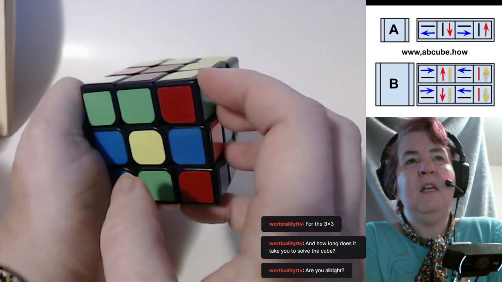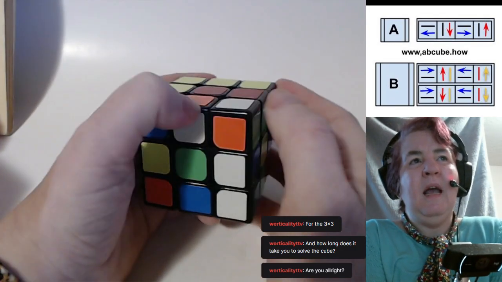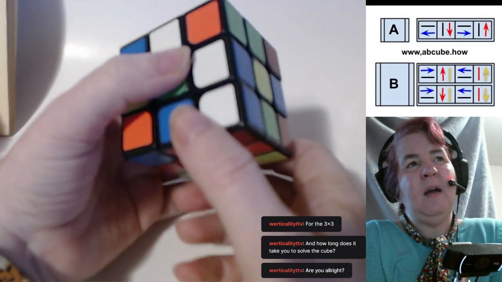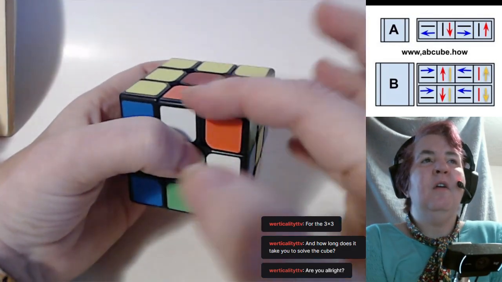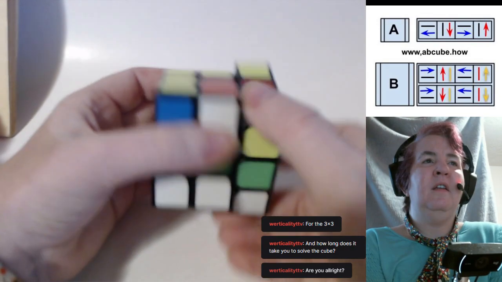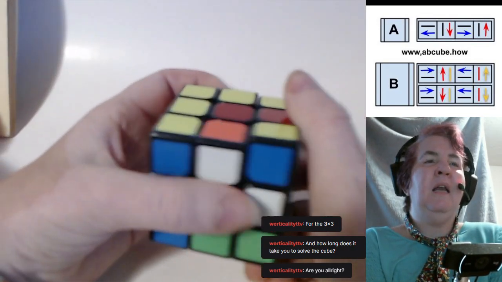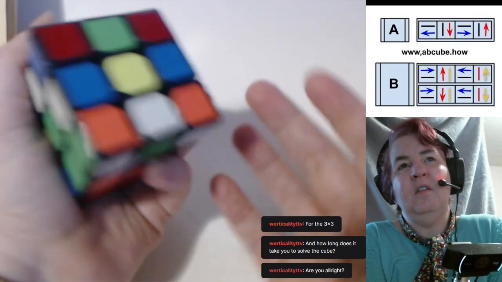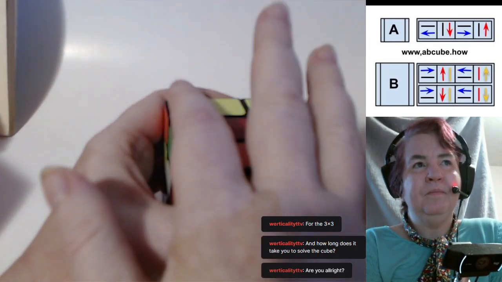Now I'm not rotating the cube. I'm keeping the cube stable, but I slide the top row to get it out of the way. And then I'm looking, is there a yellow here or here? The answer is no. So I slide the bottom until there's a cube here or here. And then formula A will bring it to the top. Out, down, in, up. Out, down, in, up. And it's going to be five turns or less because 6 turns get your cube back to however you started it. So my yellow's on top.